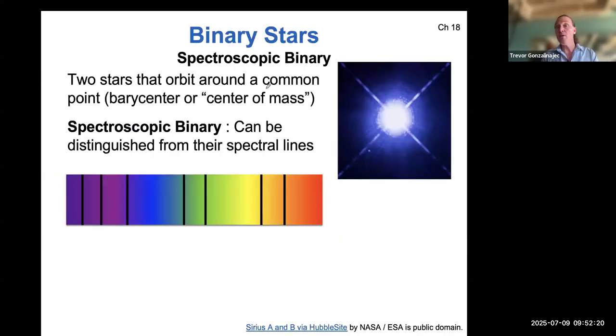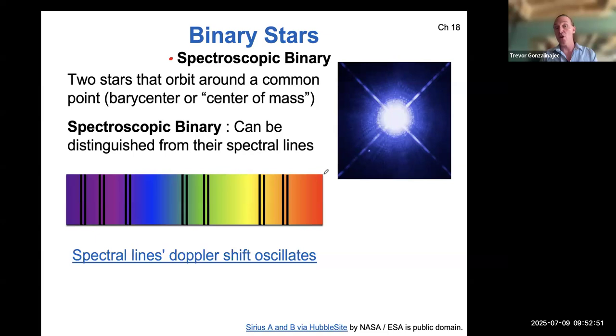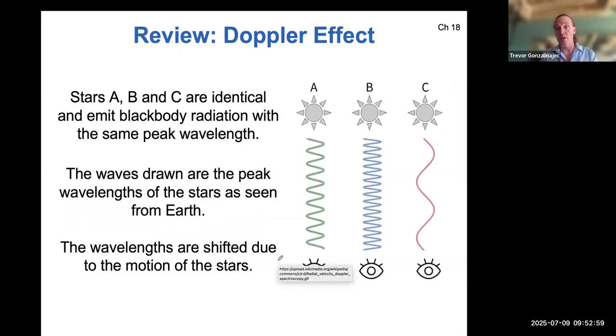Well, let's get to the next type of binary star system, which is a spectroscopic binary. Again, does this name have anything to do with those size disparities or anything? No, right? Neither did the visual. It's all just about how we're seeing it. Okay, so what is a spectroscopic binary? Well, this is where the two stars can be distinguished from their spectral lines, not from direct visual observation. So we're going to see instead Doppler shifts that represent their motion either towards us as the observer or away from us, us being Earth.